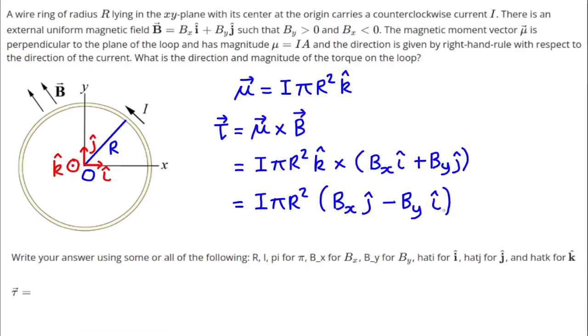So note that the net force acting on this wire loop is 0, so recall the magnetic force is the integral of the current times ds, which is a tangent vector in the direction of the current, cross the magnetic field. And because the magnetic field is uniform and the current is constant, we can take them outside the integral. And this integral being the displacement as we go from the start of the loop all the way around to the end of the loop.